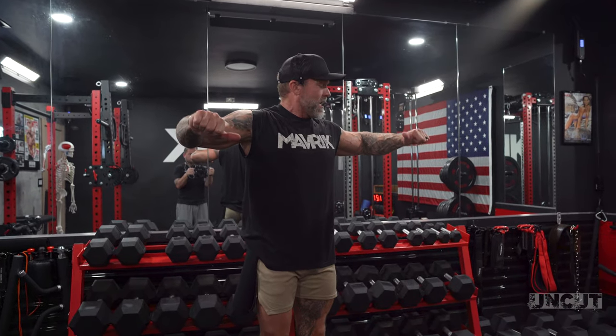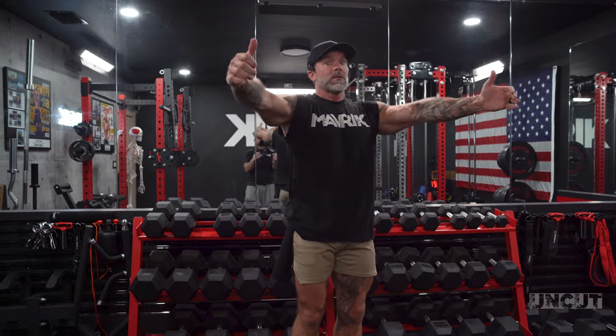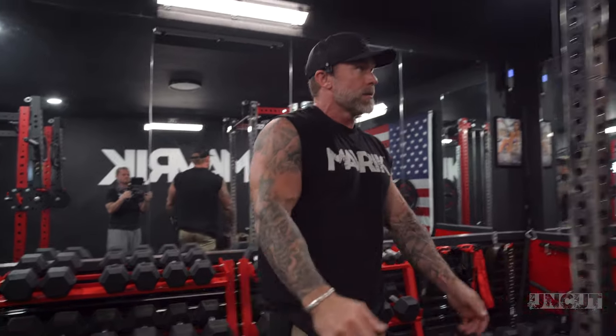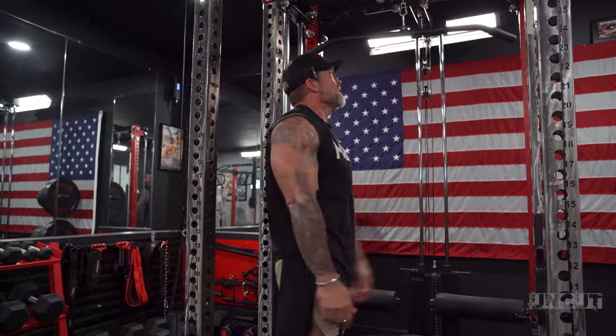So this isn't bad, fairly strong here. Now, if I turn my thumbs up, which would be the same position if my hand was supinated here, nice strong position, I'm gonna be able to use even more biceps in this position. So I'll be stronger here, but it doesn't mean I'm working the back more. It just means I'm stronger because I'm using more biceps. So probably going to make the back work harder by turning those palms down. We'll actually do some of those today. Maybe we'll do them both ways so you can feel the difference.